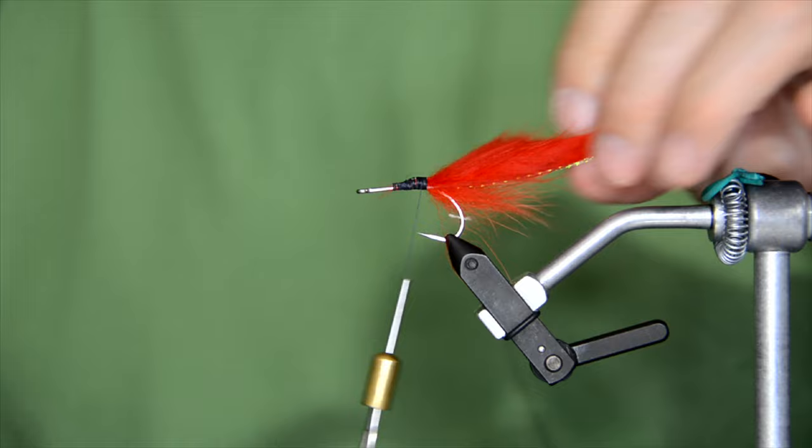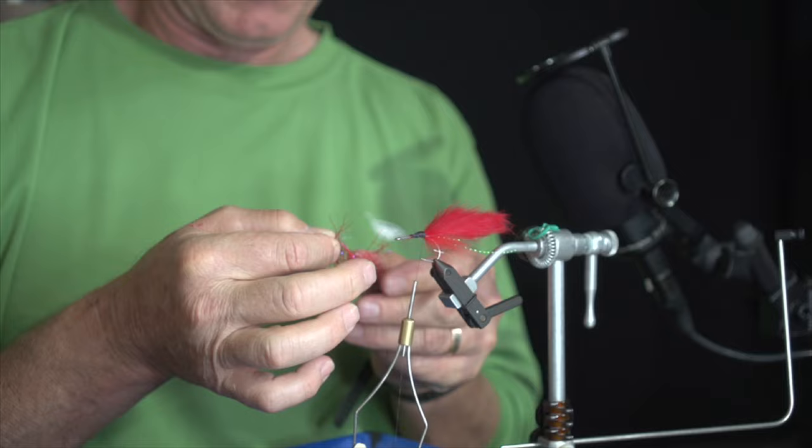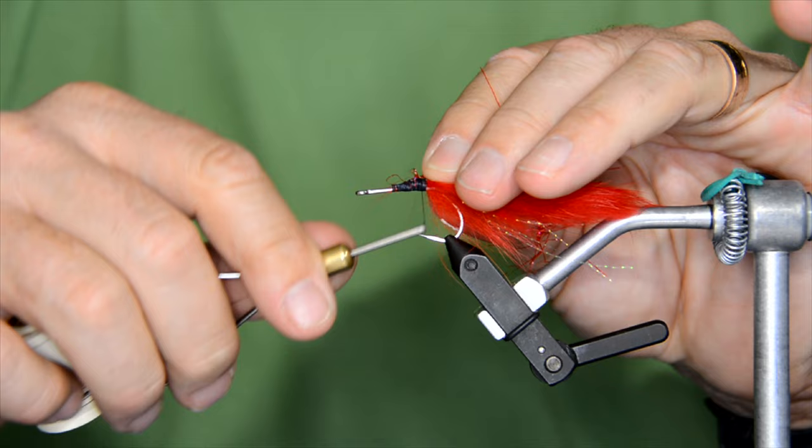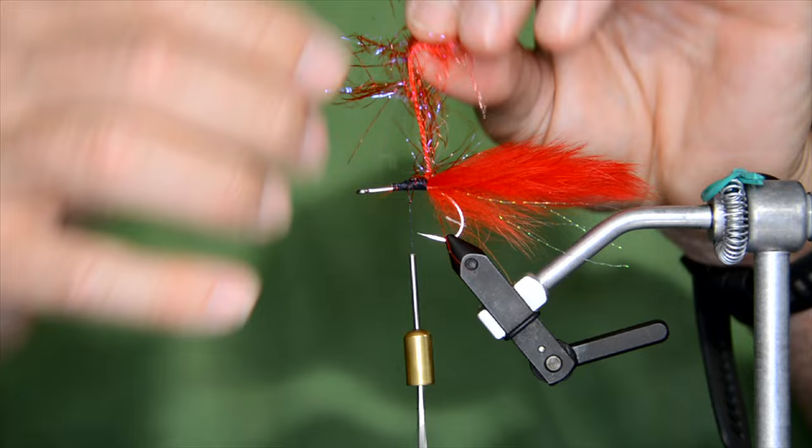We're gonna get the next piece of flash, which is just a little red polar chenille. And it's the UV polar chenille. So you can see it right here. And it's just a touch of flash. I'm gonna give it one wrap around, make sure it spreads, and then we're gonna put this behind a hackle as well. So I don't wanna make this thing gaudy. I just wanna give it a little bit of sparkle.